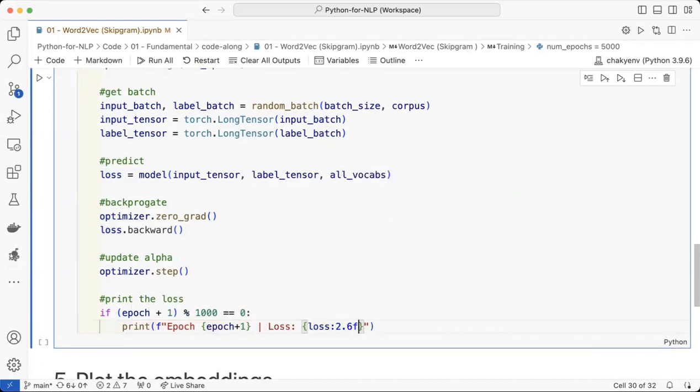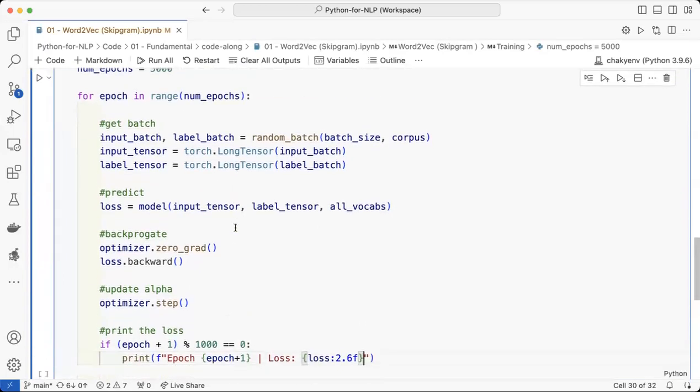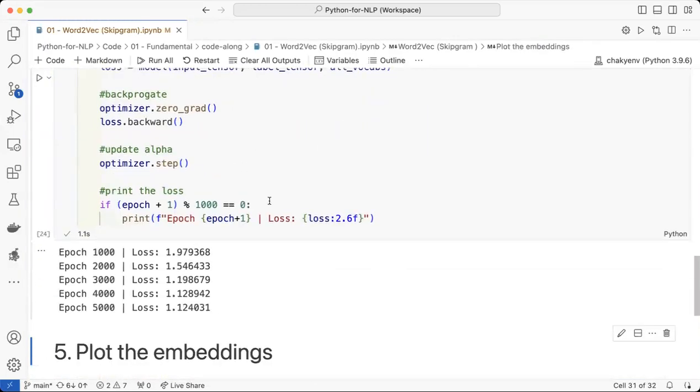I guess 2 in the front and 6 at the back should be enough. And yep, I think that should be it. So let's try running this and see there's no problem.